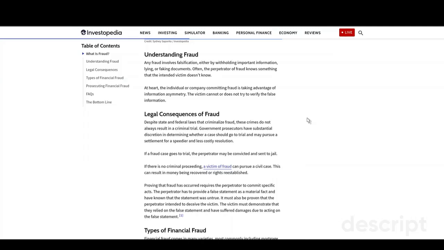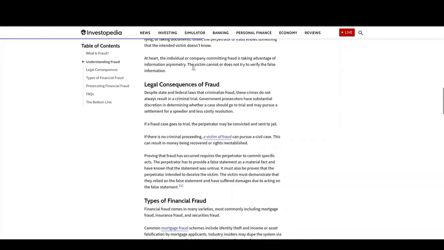Fraud is where one person knows or has access to information that if the victim or the other party had access to, would change their decision. They would not enter the contract or do whatever the thing is that they're meaning to do, that the deceiver, the perpetrator of the fraud, is wanting them to do. It's a discrepancy of information. One party knows more and isn't disclosing that information to the other party, which forces them to act in a detrimental manner. And I'll give some more examples soon, and we'll also get to how this comes into the legal name.